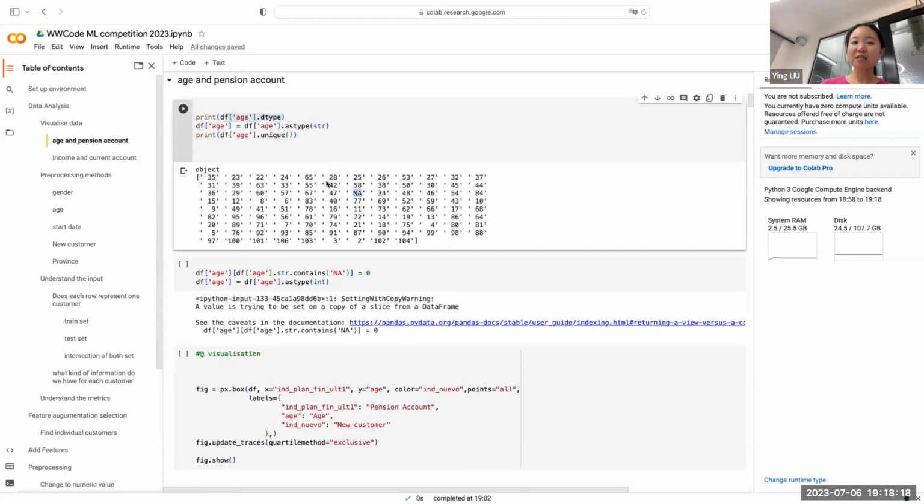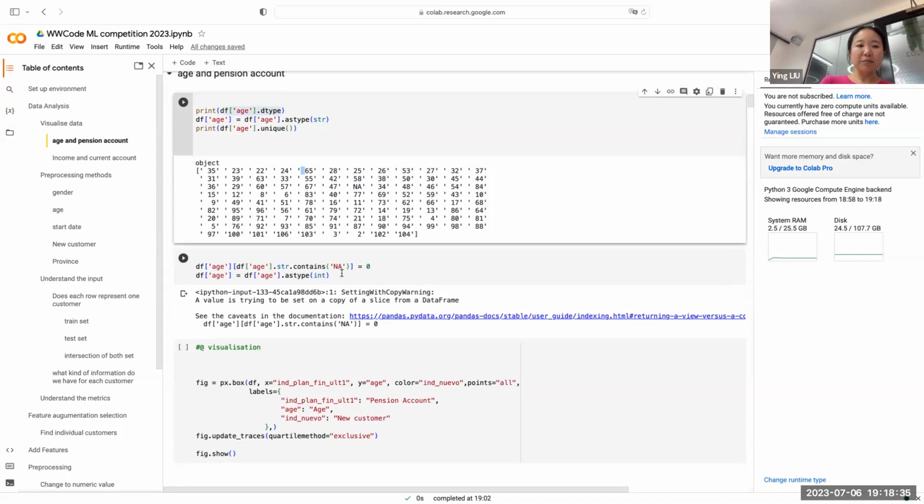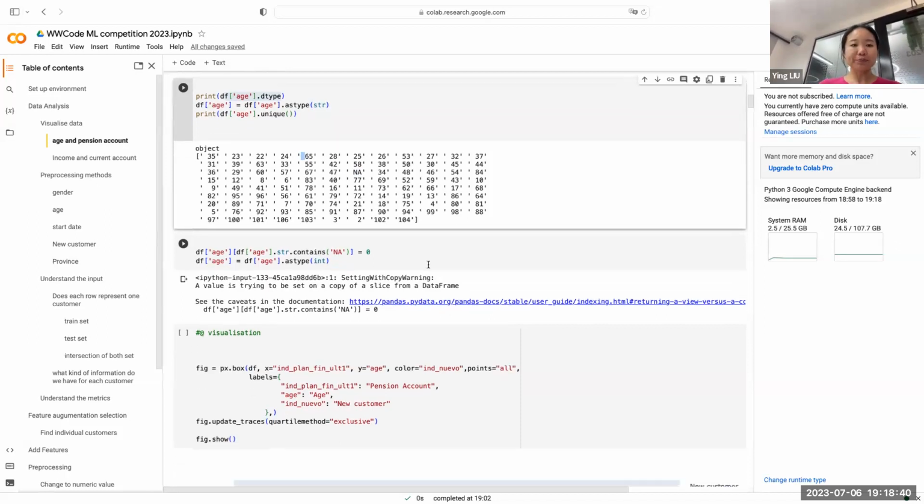And if we're turning this into string, we have a lot of space, and we can turn that into integer, and we probably need to remove some of the space. Sometimes we do not need to. That's a little bit like processing inside. And because it's NA, in this case, I'm turning all the NA into 0. I'm just saying that age is 0.